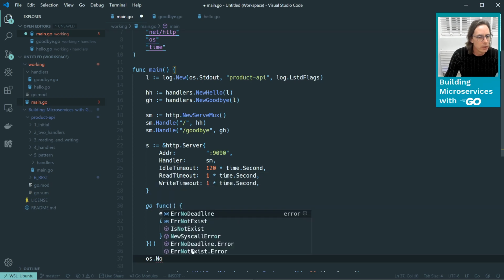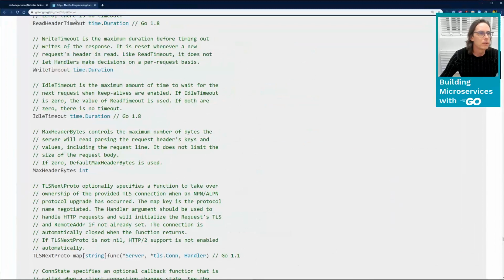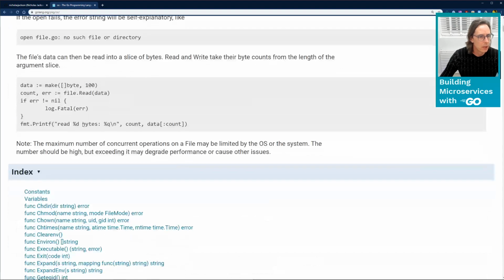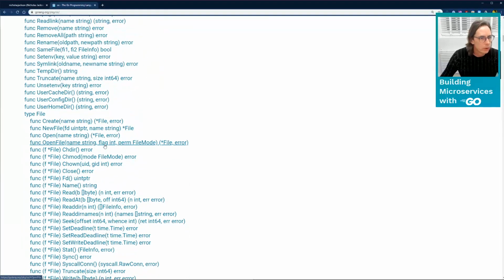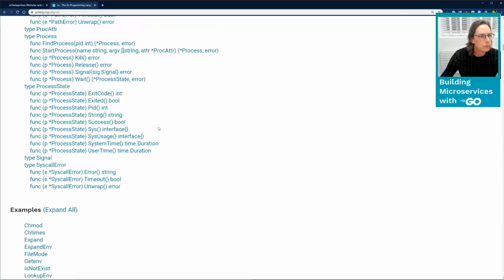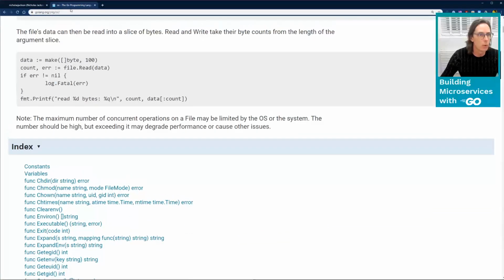So we can do os.Notify. Bear with me. Let's run up to the docs over here. We are going to do OS, and we're going to find notify. It's actually os.signal.